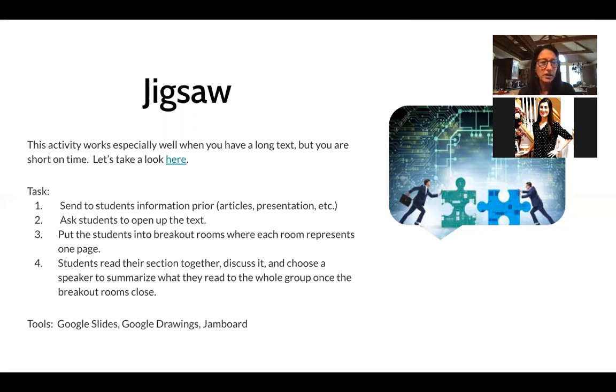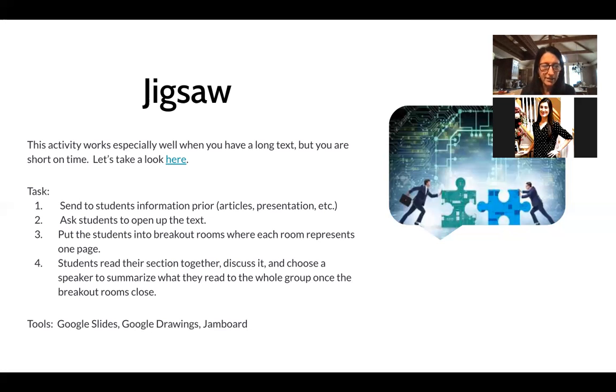I'm going to show you what this looks like after I explain the task. So you're going to send your students information prior to doing the jigsaw. It could be an article, a presentation you created, or a website, however you're sending them that information. You're going to ask the students to open up the text, and then put them in breakout rooms where each room represents one page or one piece of that information.